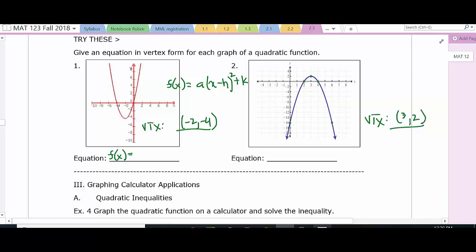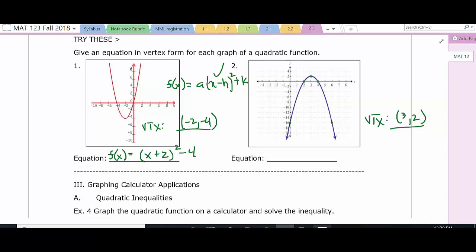Okay, anybody tell me what you got on number 1? Go ahead. Function of x is x minus 2 squared minus 4. Okay, one mistake. It's x minus minus 2, because see, the formula has a minus in it. So what happens when you do minus minus? There you go. So what you should have got was x plus 2 squared minus 4. Did you guys catch that? Okay, that's kind of a big deal.